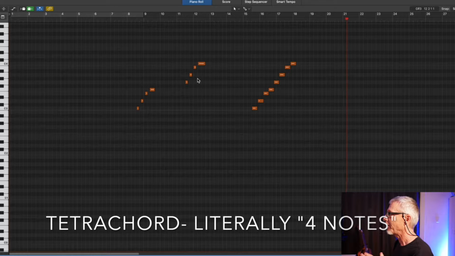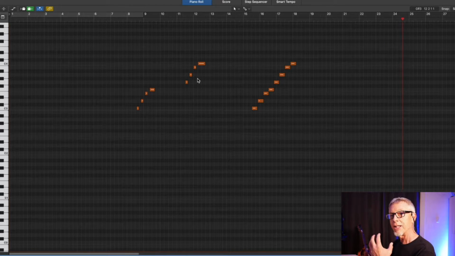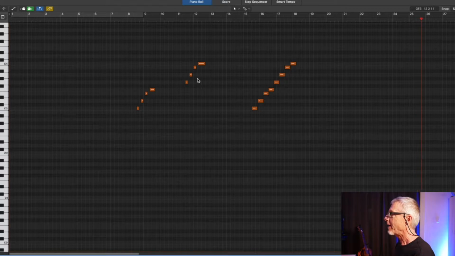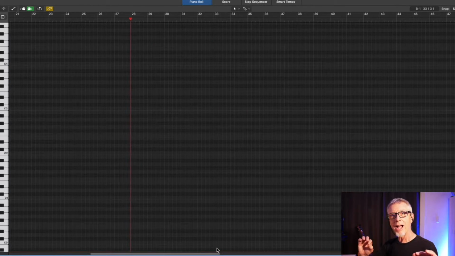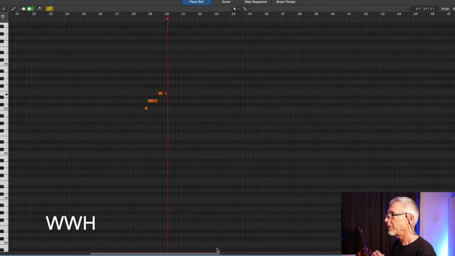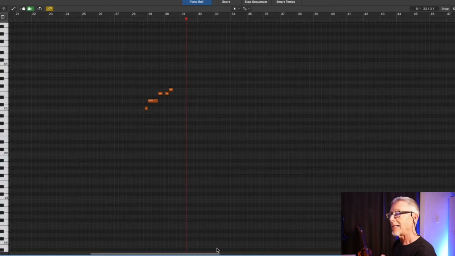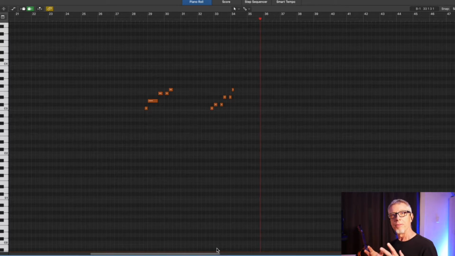Well, tetrachords are incredibly useful for building scales because we could manipulate the individual tetrachords and create new versions of them. Now, I'm going to say that probably the single most important thing about a tetrachord is where the half step is. Here's a tetrachord that goes whole step, half step. That's the conventional one that we teach, but couldn't we also have a tetrachord that goes half step, whole step, whole step? Sure. There's lots of possibilities. In fact, the mathematical possibilities are part of the study of music theory.